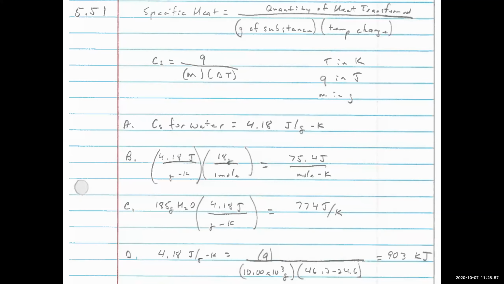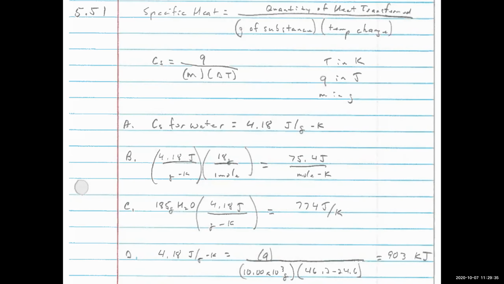Okay, so I just preached about units, but yet I have 46.2 minus 24.6 there. That's Celsius. My units aren't going to cancel. In this case, it doesn't matter if it's Kelvin or Celsius because it's a difference. A difference of 1 Kelvin or a difference of 1 Celsius is the same thing. And so if I was good, I would add 273 to each of those, but I would still get the same difference. So I was being a little bit lazy there.